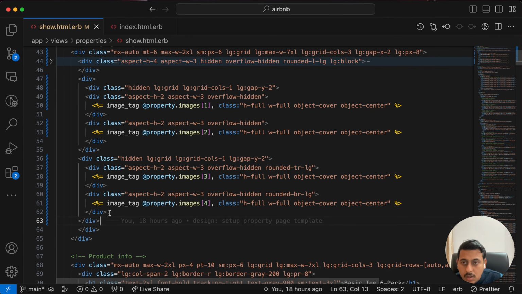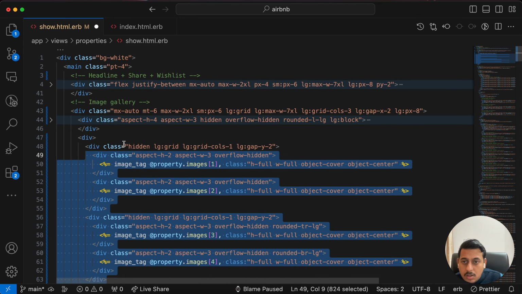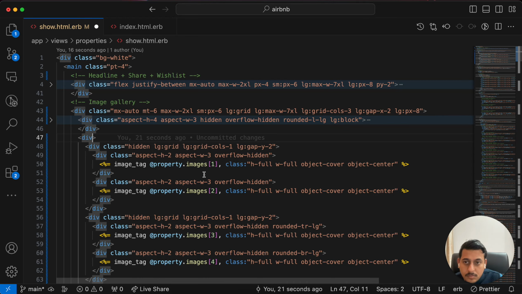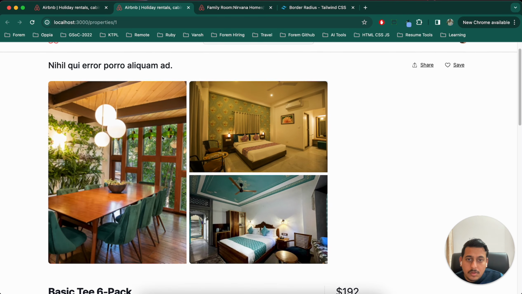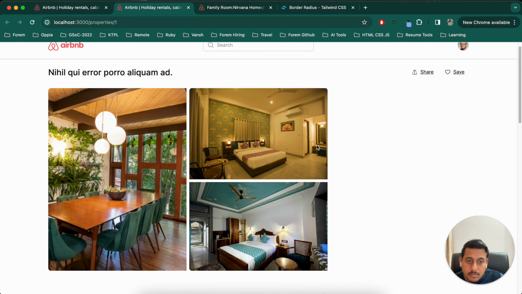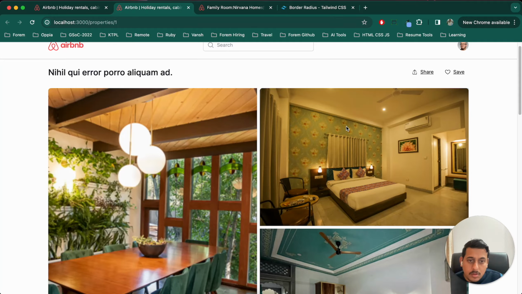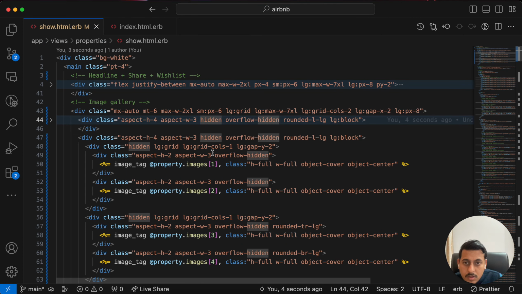Okay, it's overlapping. So grid columns 2, this one is fixed. Now again it's a grid, so grid.